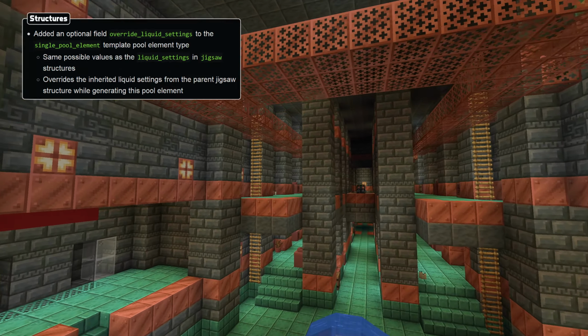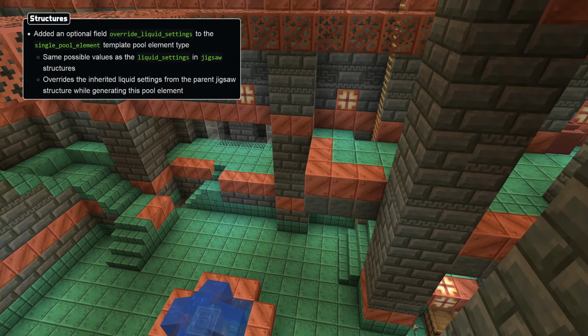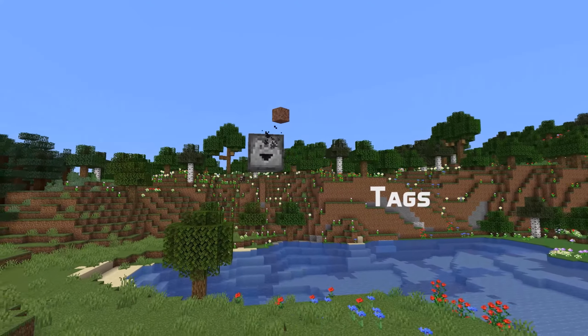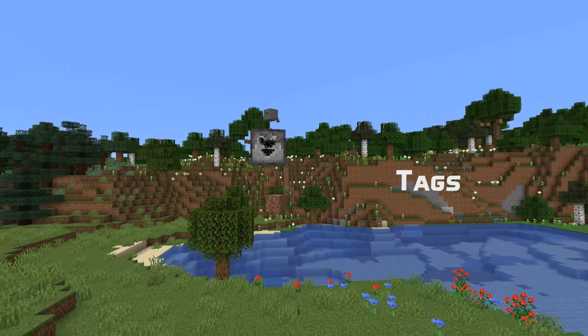The single pool element template pool element type also has an optional field with the same name and possible values, controlling the behavior of blocks in that template specifically. And in tag news, the fire aspect lightable tag has been removed. And that's it for datapack version 46.